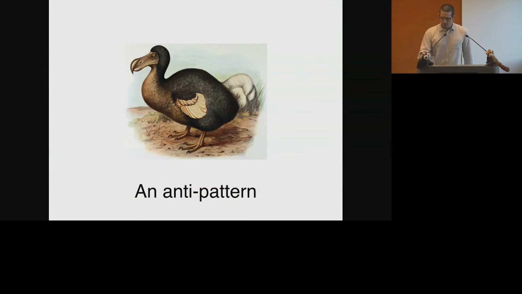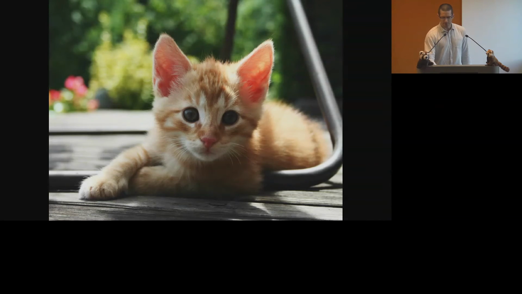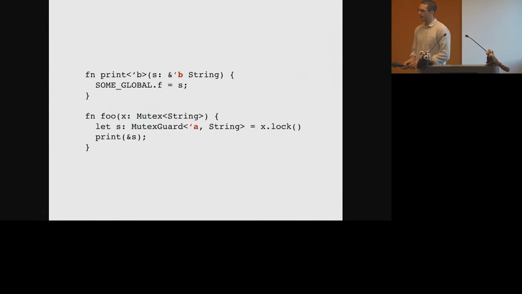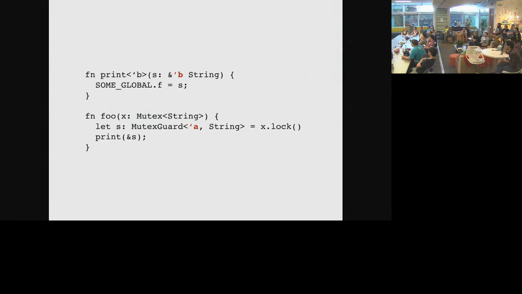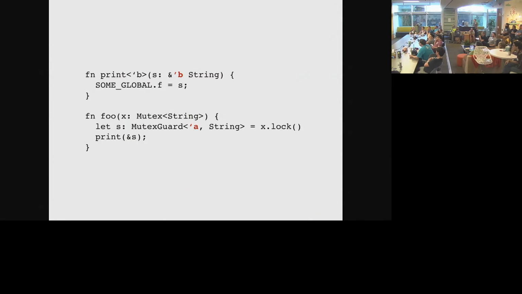So I always get confused about how the lifetimes flow through code like this. How do you get a lifetime 'a in foo, and it somehow is propagated into print? How is that happening? Okay, so this is a little bit tricky to explain because you can't write all the lifetimes in the same way that you would like with type parameters, say.